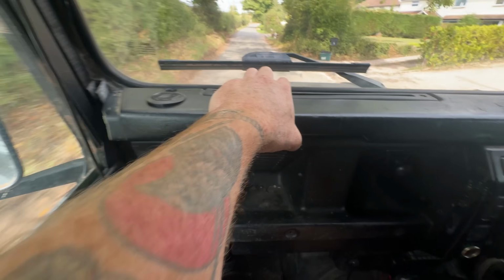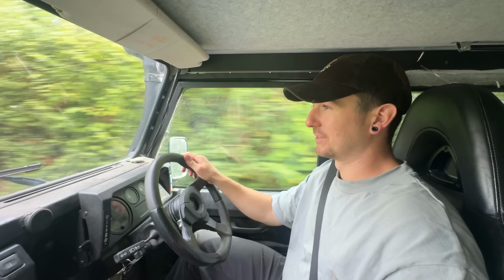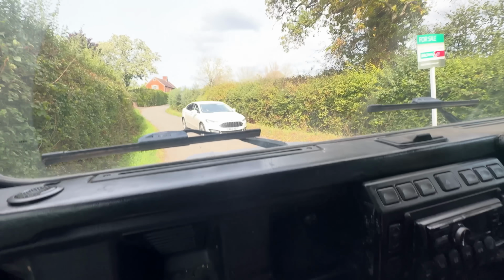Also, that squeak does my head in. There's a squeak behind the dash. It definitely feels a lot more stable, or planted. Yeah, feels tight. Hey, yeah. Whoa!